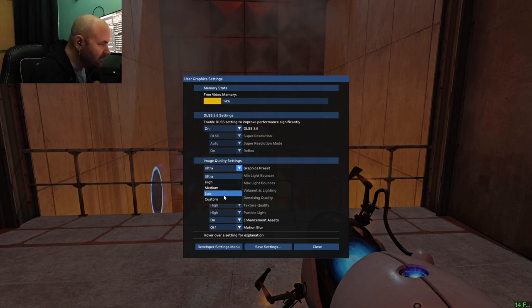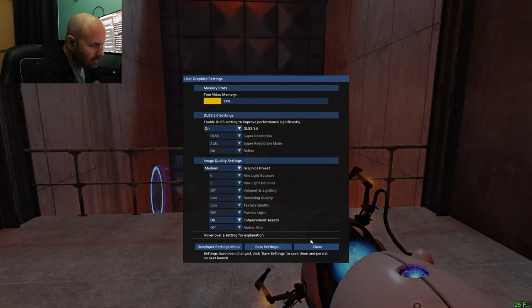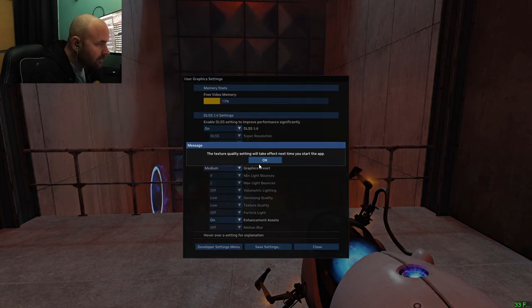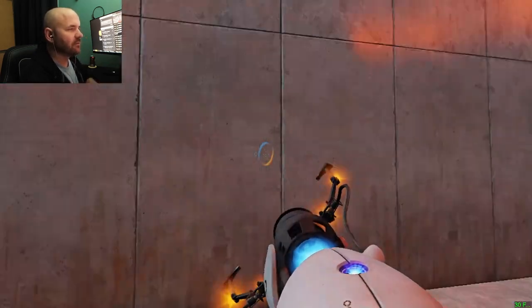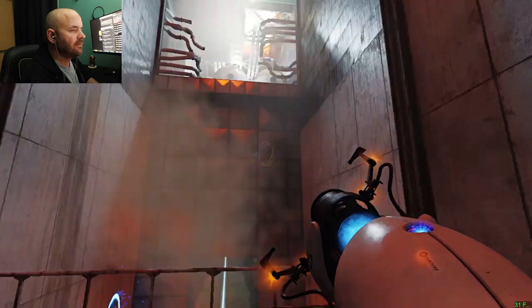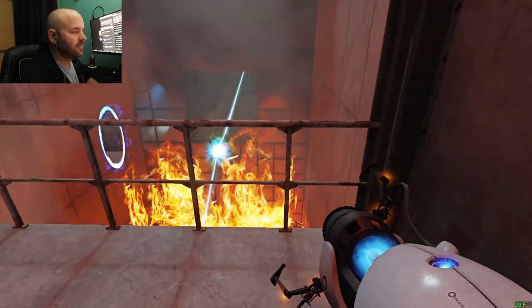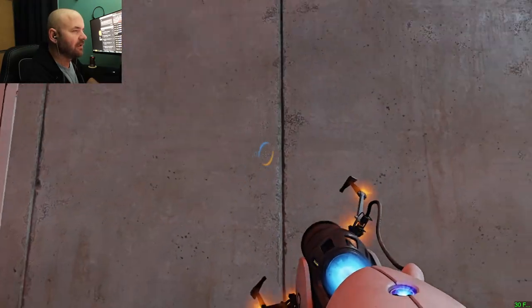So, having it on low, it worked better and still looked good. Let's try medium. Yeah, let's try medium. Okay. I'm not necessarily worried about the texture quality. Yeah, I think this is better. This seems smoother. Okay, so that just changes the lighting.